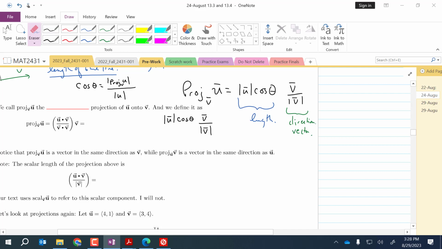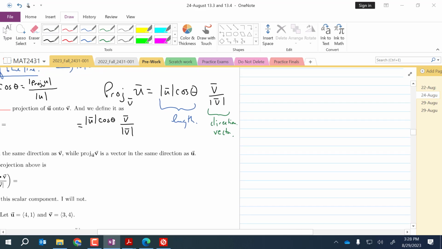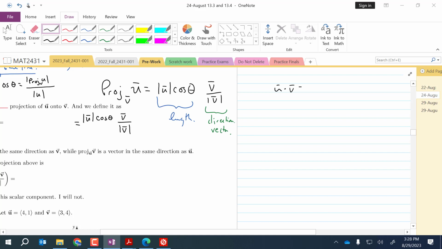Now, we just said that this kind of reminds me of what operation, because I've got a cosine of theta in there. A dot product. So let's see if we can build a dot product in this. Remember that the definition was u dot v is equal to magnitude u, magnitude v, times the cosine of the angle between them. So I've already got a magnitude u and a cosine of theta being multiplied together. I'm almost ready to replace this symbol right here with a dot product. But what am I missing? A magnitude of v.